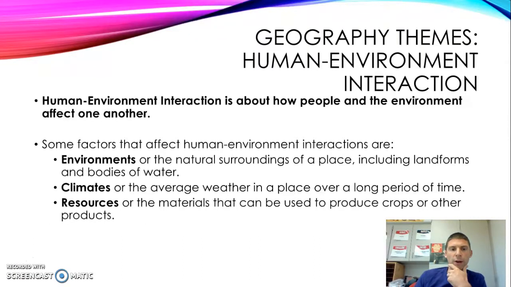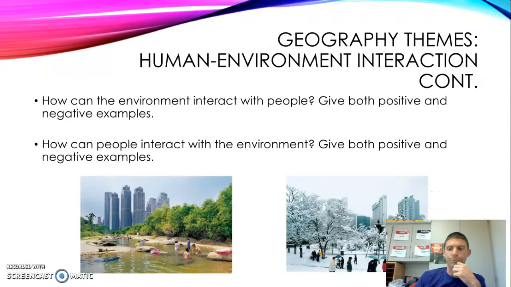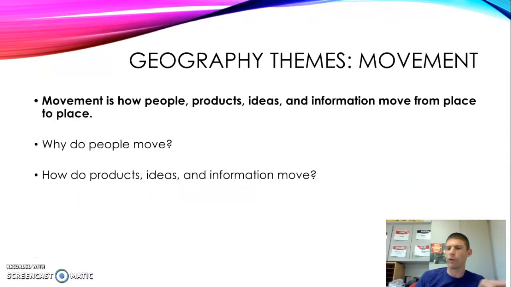So there's just definitely some characteristics that unite us in regions. Human environment interaction is how people and environment affect one another. There are 3 factors of this: the environment, climates, and resources all factor into this. And I already brought this up earlier. If you're getting resources out of the ground, you're affecting the environment. Climate is a critical component of environment. So these are all some things that you need to write down and know. We're almost done here. Just a couple of other things. You notice I skip over some slides, focusing on the major details, and that's what I want you to focus on writing down.